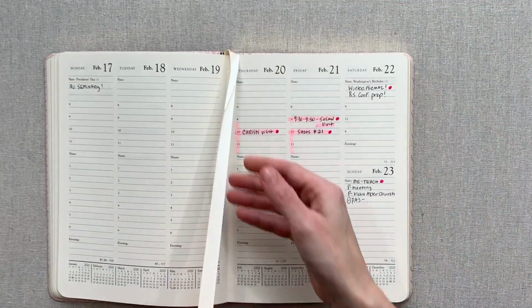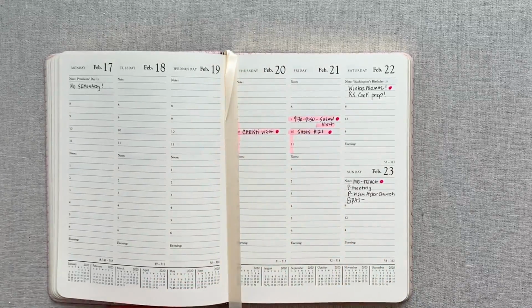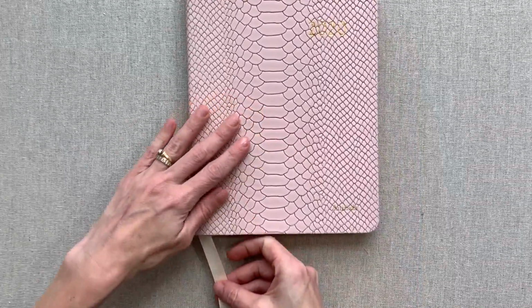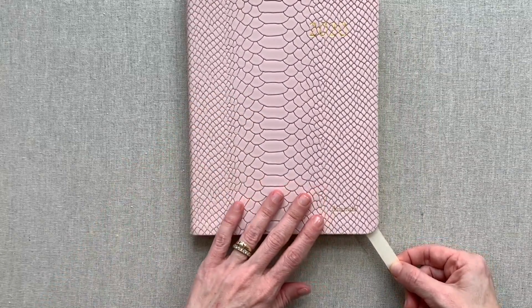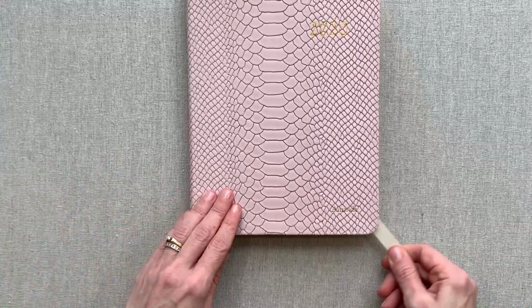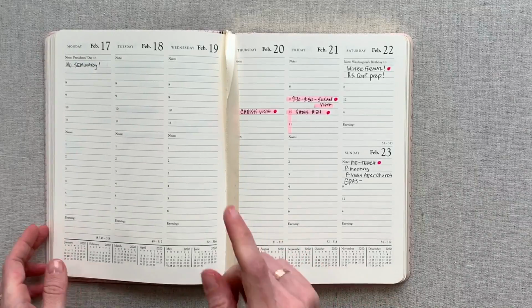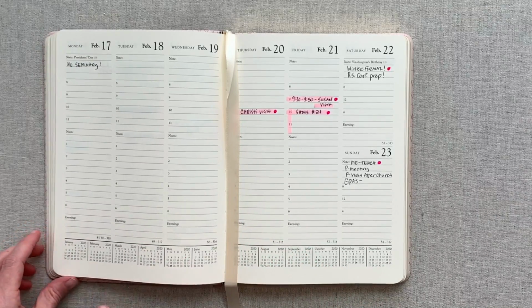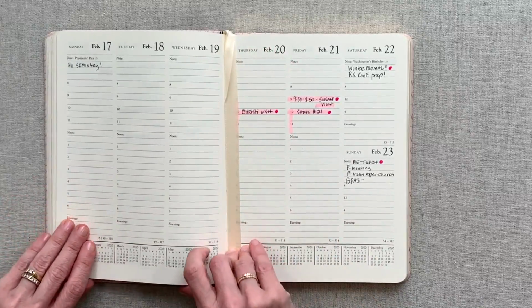This book comes with one cream colored satin ribbon. It is plenty long, which I appreciate because you can pull it all the way to the edge of the page. You guys know I like to be able to do that. I love that the ribbon is long enough. You can pull it and open it. I do wish this book had 2 ribbons because I would like to have one up on the month layout that I'm on and then one on the weekly layout that I'm on. That's the only thing I would wish for as far as the ribbon goes.